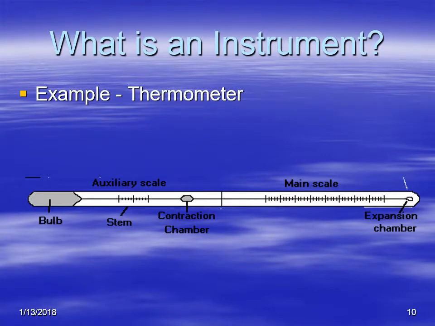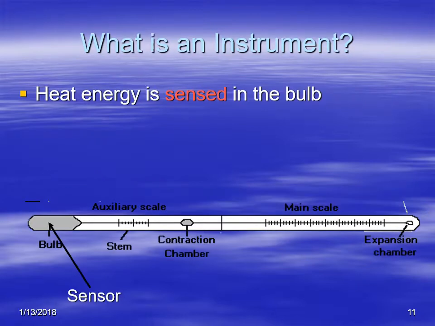So let's go through a liquid-in-glass thermometer. Most of you are probably familiar with this. We're going to go through each element of the instrument and talk about the different parts. First off, the sensor is the bulb. In other words, that's what you're trying to use to convert the energy of the molecules surrounding the bulb, transferring it to the bulb. So that is the sensor.